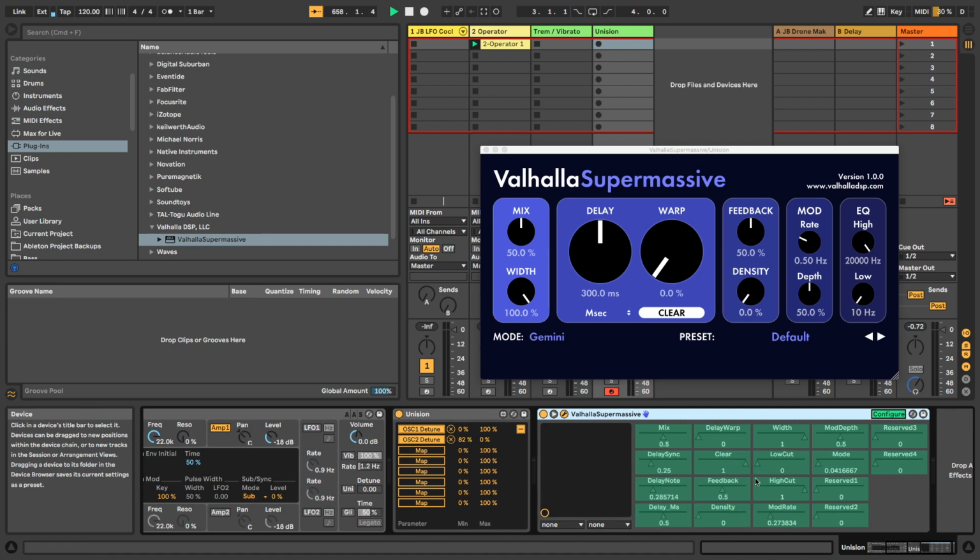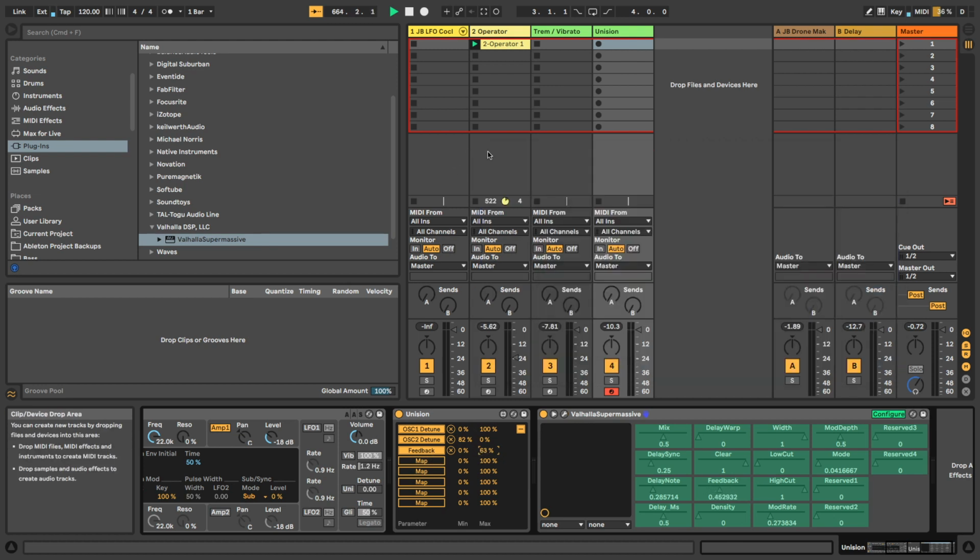Say that I want to change the feedback, so I can just click here, map, and then feedback. So now that's changing, and I can restrain that whatever way I want, and that's now on the effect as well. So you can hear the movement there.